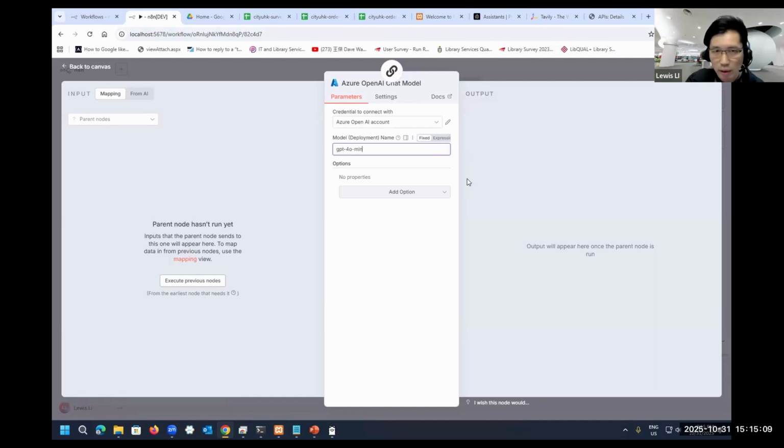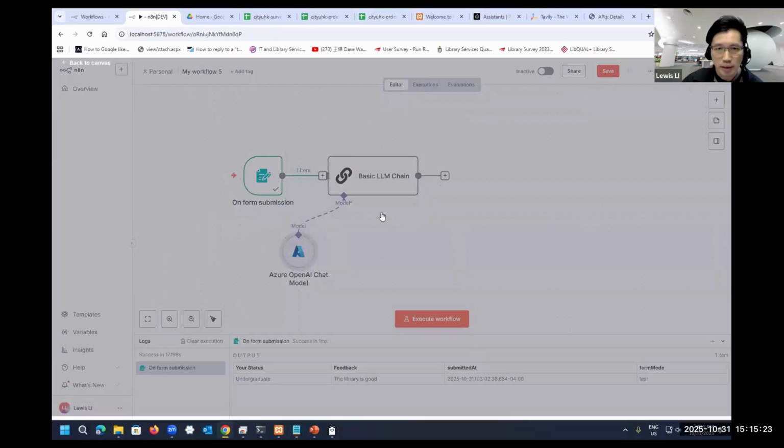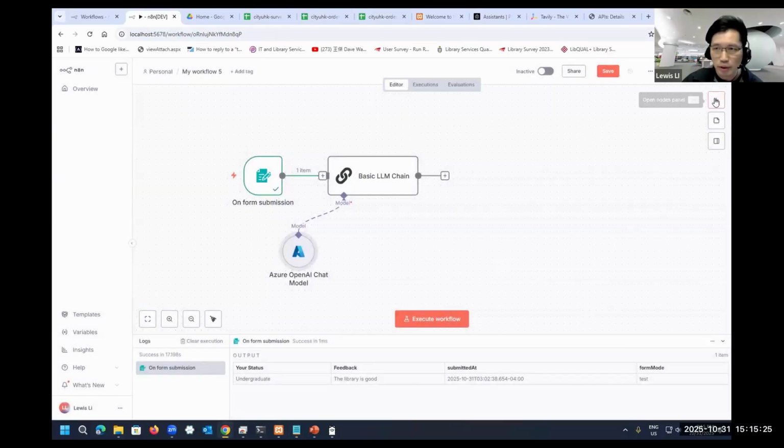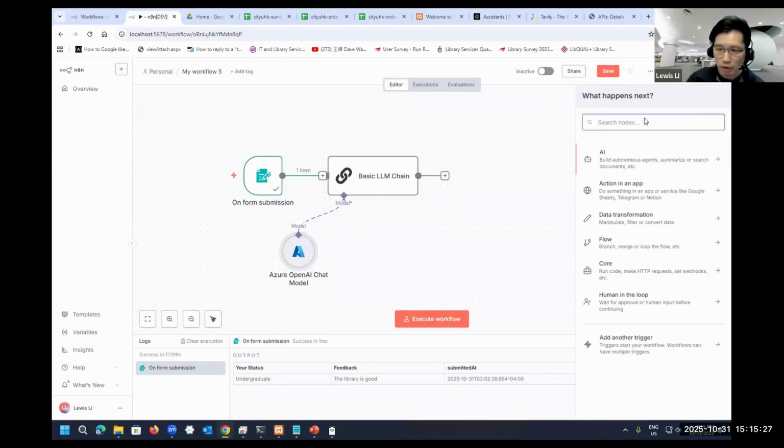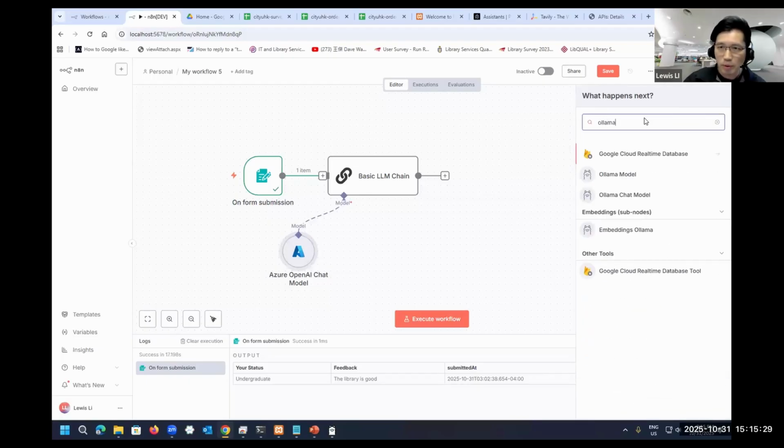The model I want to deploy to do the classification is GPT-4 mini. That is about OpenAI. You can also include the Ollama model, the Ollama chat model, if you want to.